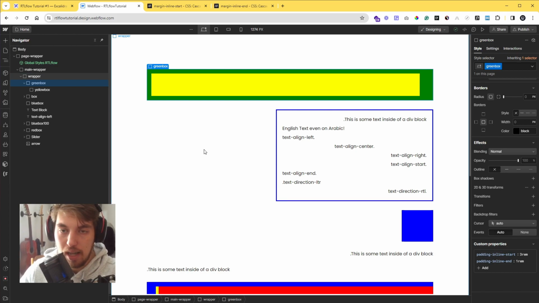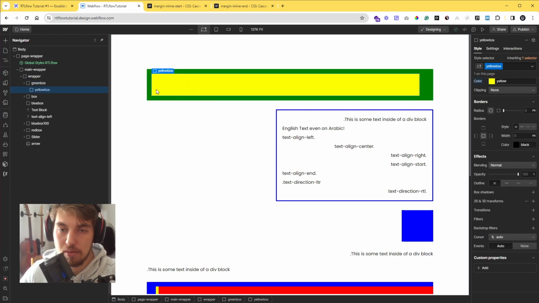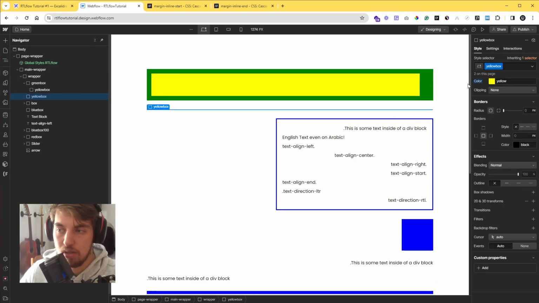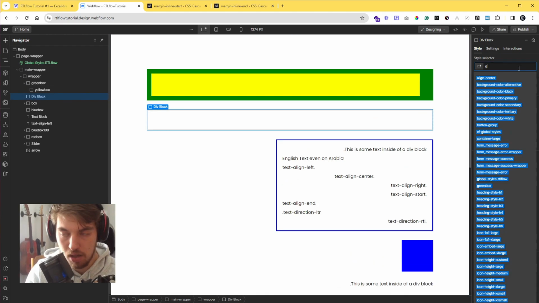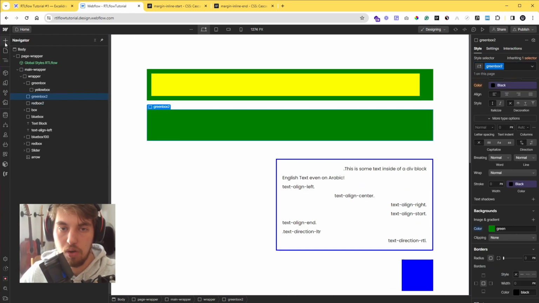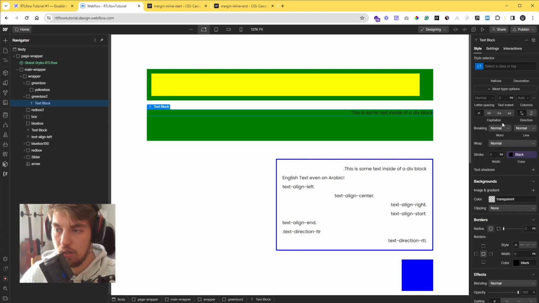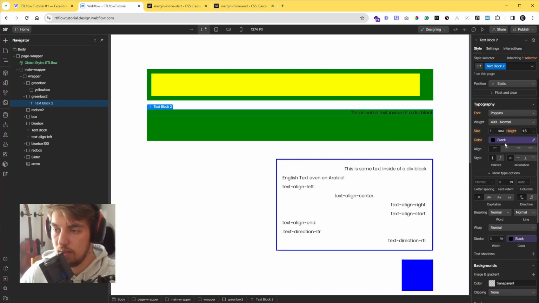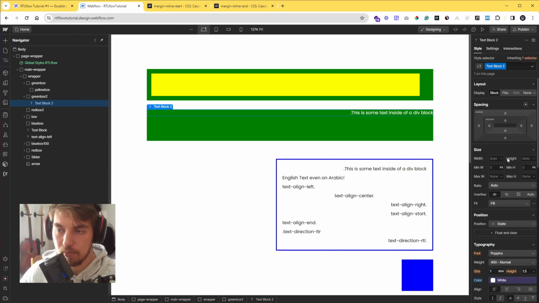And we can do the same for margin. Okay, so let's say inside of this box, I'll make another box. Let's make another green box. I want to show you how margin works. And so if you get some text, for example, you will see how margin behaves. That's what we want to do. Okay, so I'll use some text in this case to illustrate this example.